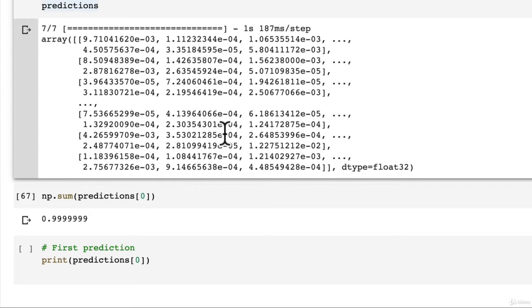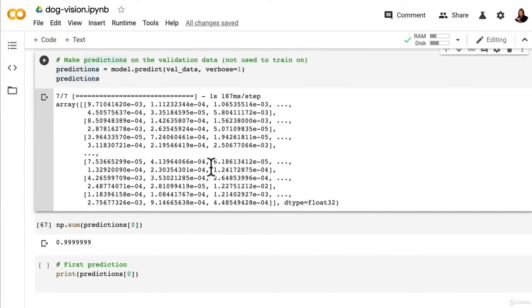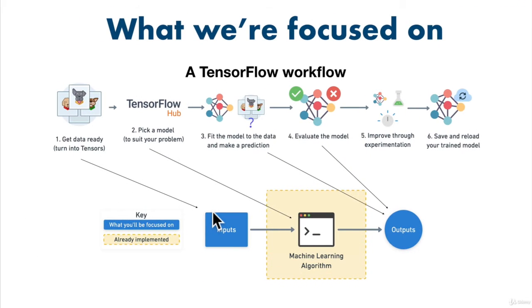Our computer understands these because they're all numeric. Remember at the start how we spent a lot of time turning our data into numbers? We spent a lot of time preparing our inputs. Now we're going to spend a lot of time preparing our outputs.